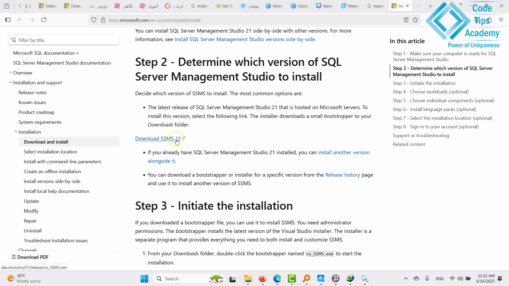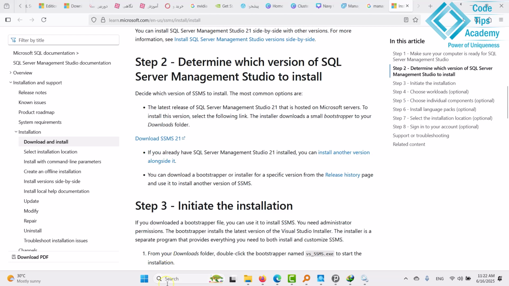I can click here to download SSMS 21. It can help me connect to any SQL Server using a username and password, and work with any database in any SQL Server.